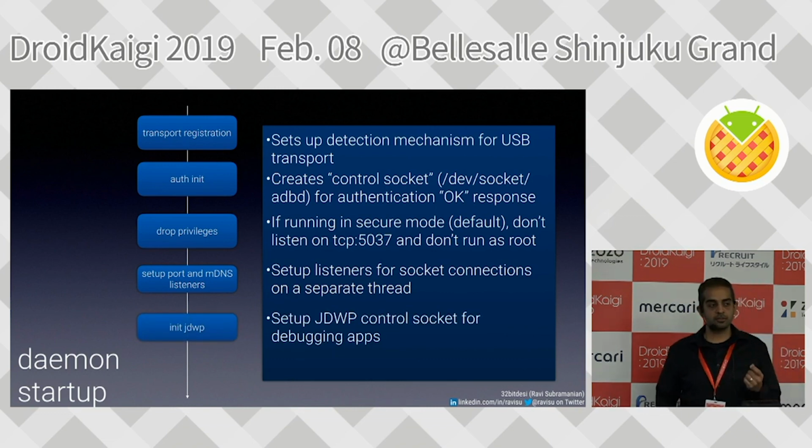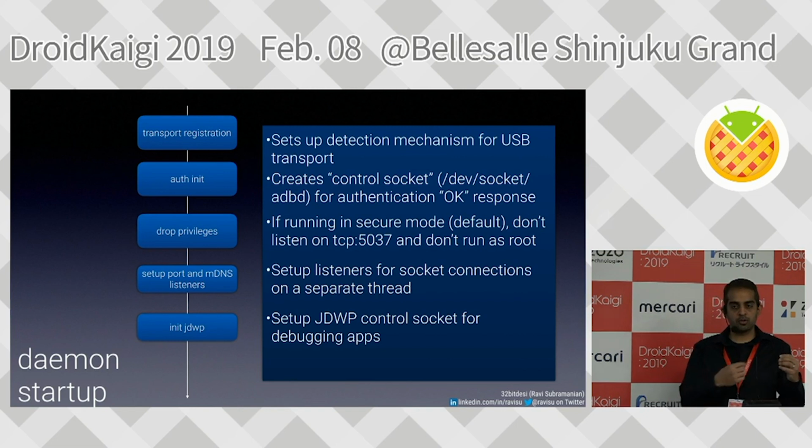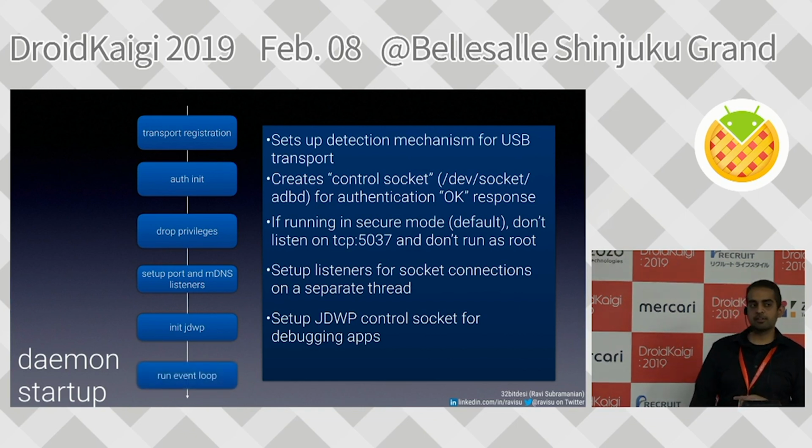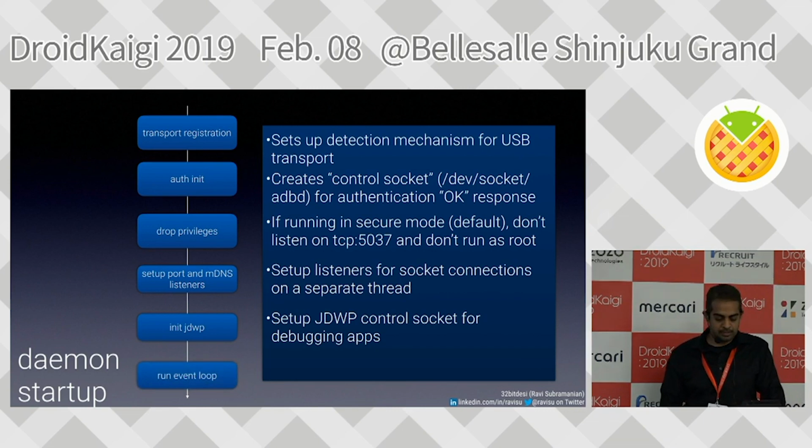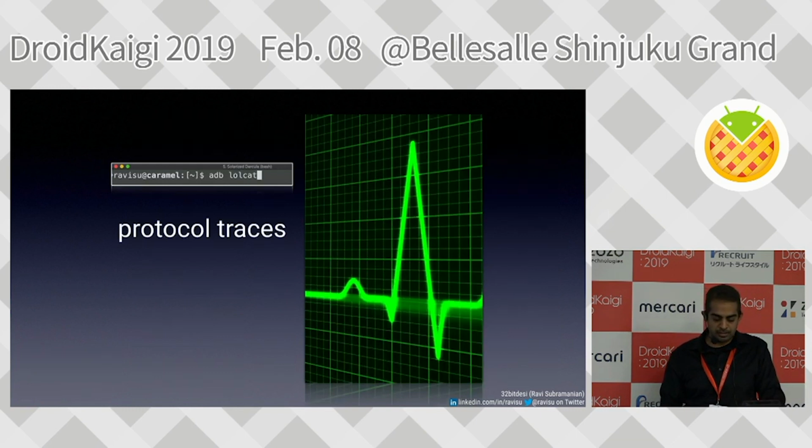So JDWP stands for Java Debug Wire Protocol. This is the protocol that any Java app that wants to be debugged, so the JVM that it runs on, talks to the debugger. So it's basically the same protocol used on the VMs on the Android devices as well. Every app that is debuggable actually sets up a socket to send JDWP commands over, and that happens through the ADB daemon. And finally, it runs an event loop just like the other server. So that's a quick, in a nutshell, overview of the startup of what these three things do.